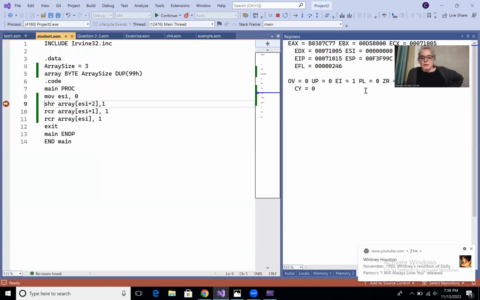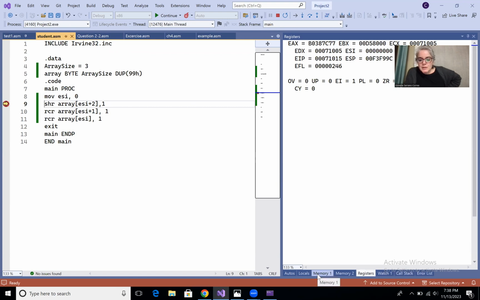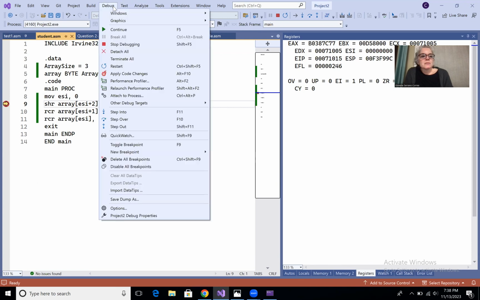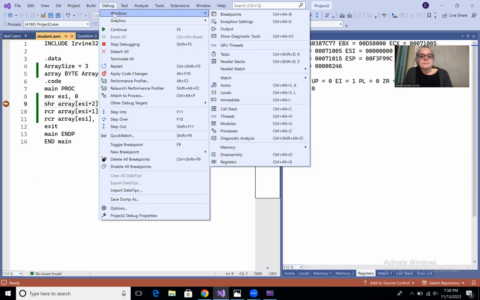All right. So what you want to do is go down here and look at the memory. If you see at the bottom, I have a tab that says memory 1. If you don't see that, when you're in debug, what you want to do is go to Windows or debug Windows and then click on memory. And it doesn't matter which one you click on.